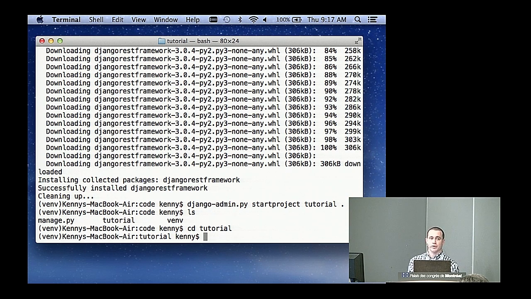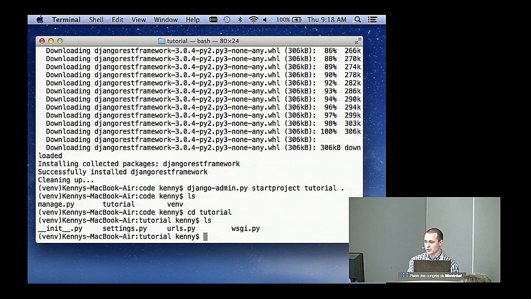That's a key thing, because we're going to run another command. If you run this other command outside of the tutorial folder, then the further examples we do will be different for you. So make sure you go inside the tutorial folder. Inside it, we have some more files. There's the settings.py. That's where we're going to configure our application. We'll touch that a little bit today. There's urls.py. That's where it's mapping any URL matching a certain pattern to what we want to do with it.